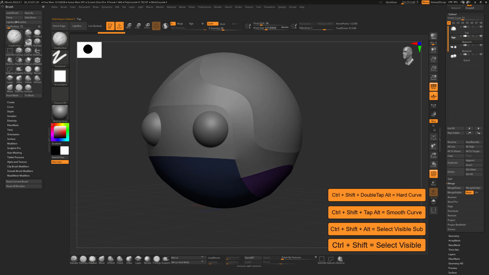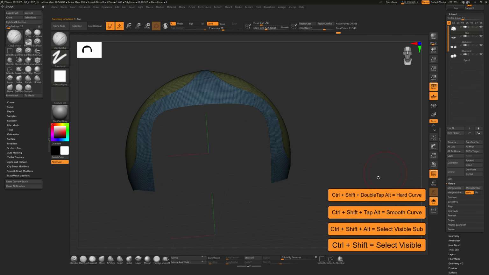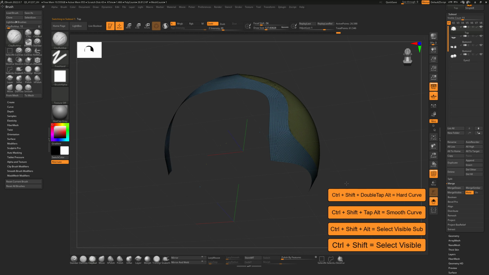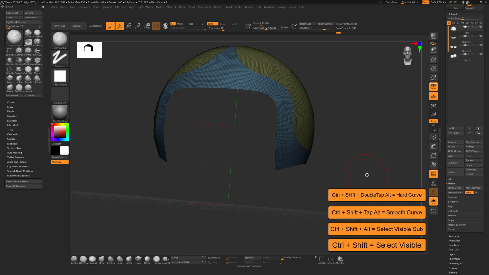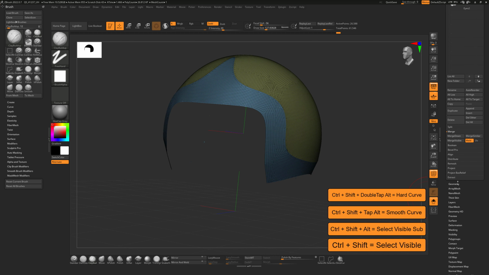Okay. Now the next part I can do is show you that we can take those shapes and then we can turn each one of these into DYNAMESH. I do want to show you what's going to happen with this because there's nothing inside of here. And what's going to happen whenever we DYNAMESH this, it's going to try to fill that in with something. So you can keep sculpting on this. You're probably going to get seams in between your parts and pieces. Maybe you want that, maybe you don't. I'm going to at least show you what happens whenever we DYNAMESH this.